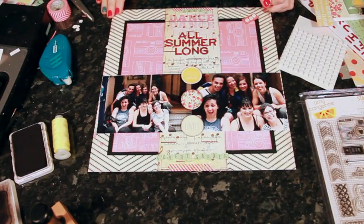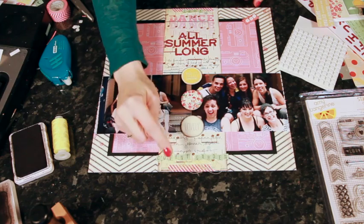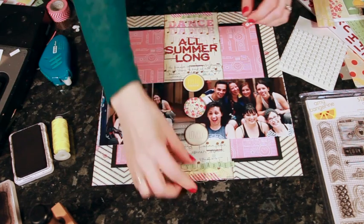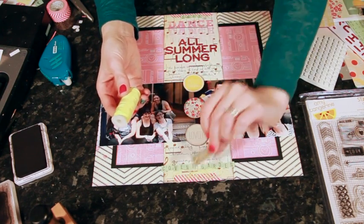It turns out I spoke just a little too soon about not needing to add yellow at the top, because in finding some thread to add to the bottom, I decided it would be best if I repeated that at the top. So I've added just a little bit of yellow thread underneath the stickers at the top, and then at the bottom as well, and I'm going to pop that stamped piece over the top of that.